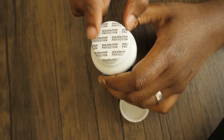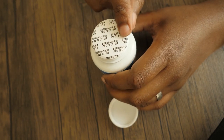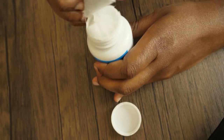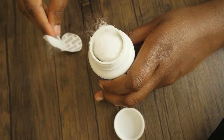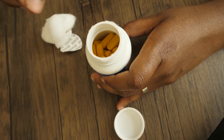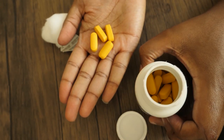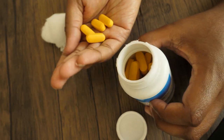And when you get a bottle, you get this nice seal on top because it's sealed at the factory. And if you don't find that seal, then obviously the product has already been opened and you shouldn't really use it. And when you get past the seal, you get to this piece of cotton, which you take out. And then you reach the actual pills. They kind of look like that. They're orangey in color. And you can take 1 or 2 of these per day, and that covers all your needs for hair growth in terms of vitamins, minerals, and herbs. And now let's have a look at the next product.